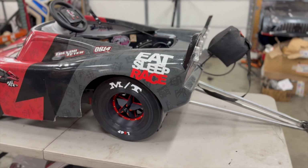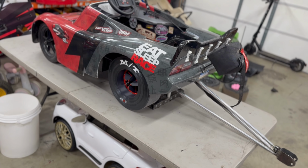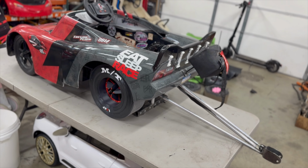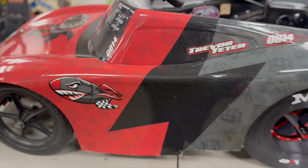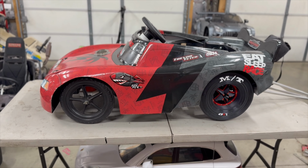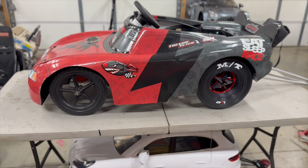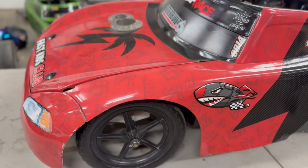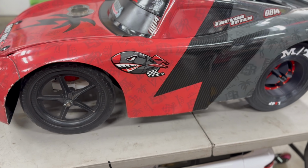So again, parents, make sure you don't shortcut the safety of these things. I know they're just a Power Wheel, and some people laugh, but I'm telling you, these things are fast. These things are going faster in the 60 foot than most junior dragsters are, which is incredible. I mean, these things are flying in the 60 foot. And some of these kids are 3, 4 years old. I mean, it's pretty insane.